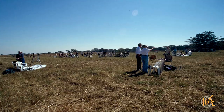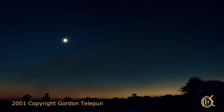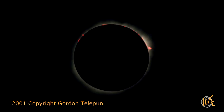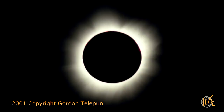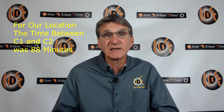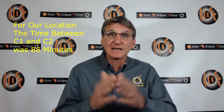Since that was my first eclipse, I was worried about a bunch of other things, especially regarding the photography, so I did not even think to monitor the temperature. Sometime after the eclipse, Fred Espinik published his report about his eclipse experience. He was observing in a neighboring field, so our observing positions were very close together and our ambient conditions would have been the same. In his group, he had some meteorologists taking temperature readings. They recorded an 11 degree Celsius drop — about an 18 degree Fahrenheit drop in one and a half hours. That is a lot.